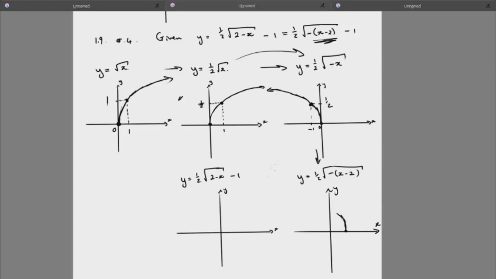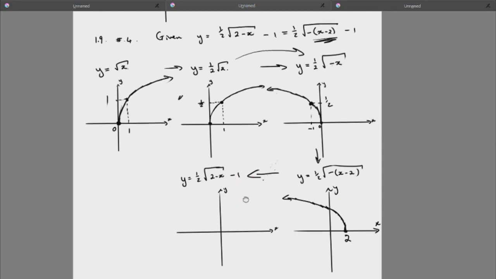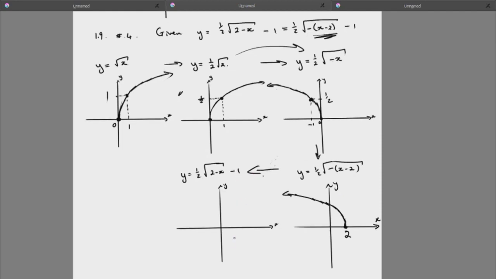Ooh, that is not very good. Let's try again. Maybe if I turn my hand, no, that's bad again. Just have to commit to my parabola shape and let it be what it is. So that's going to be a 2, and I'm going to let go of my reference point because I don't really need it. Then I'll go and subtract 1, shifting this down a little bit to here.